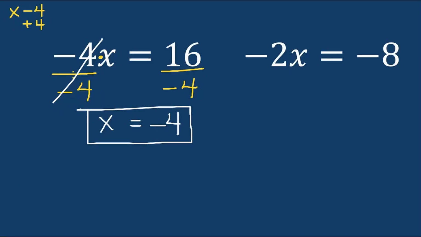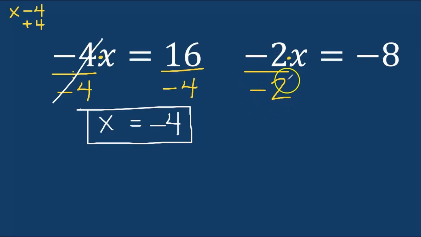In this example, you might notice there's a negative in front of the x and then also a negative in front of the 8. That can be a little bit confusing, but let's go ahead and treat it exactly the same way that we did before. We know that this is multiply, so we are going to divide. And we know we can't just divide by 2. We need to divide by that -2 to also get rid of a negative.